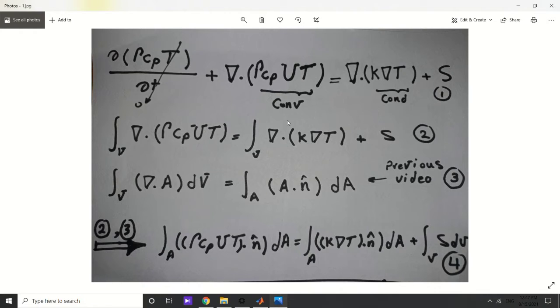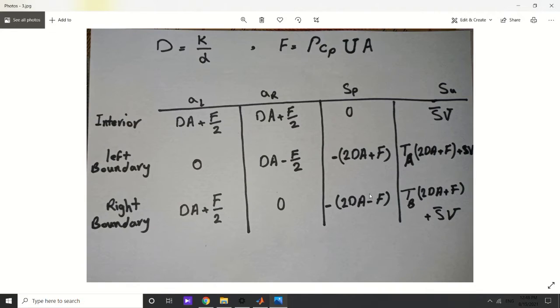The involvement of convection term is also taken into account in this video, but I'm not going to solve it step by step. I just shortly show you we need to just take integral from both sides and use the divergence theorem that again I talked about in my previous video. And if we do the exact same steps like my previous video, you can come up with this table, and the results are summarized here where the coefficients of left and right and other coefficients are shown.